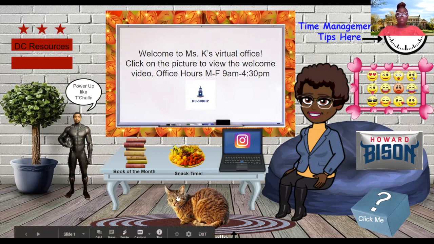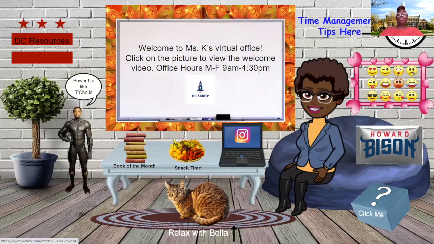Now this little cutie under the table is my fur niece, Bella. Yes, I do have a fur niece. And when you click on Bella, it will lead you once again to another cute and yet very loving video of a young lady who is autistic. She's a teenager and she needs some more support in her communication, emotion regulation, and socialization skills. So in doing so, she received an emotional support cat. And so Bella represents the beauty and joy of having an emotional support pet.